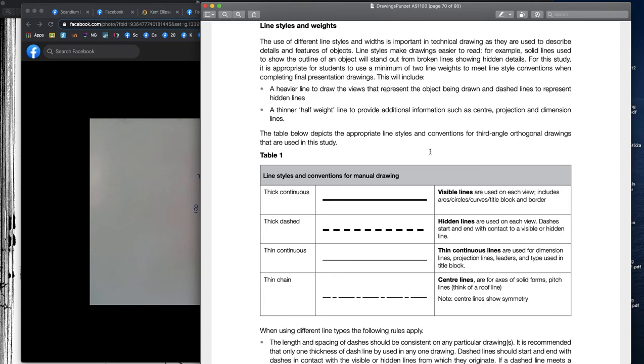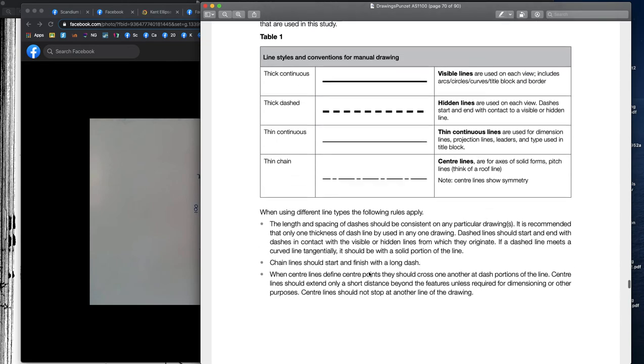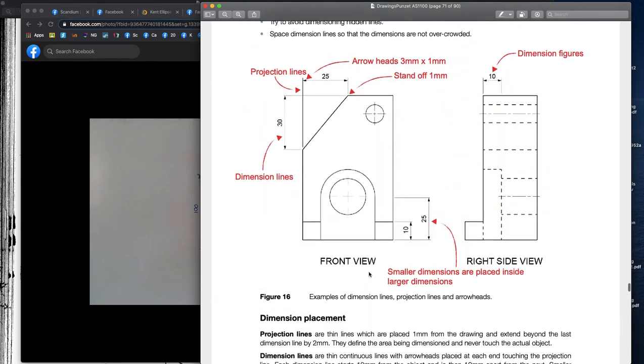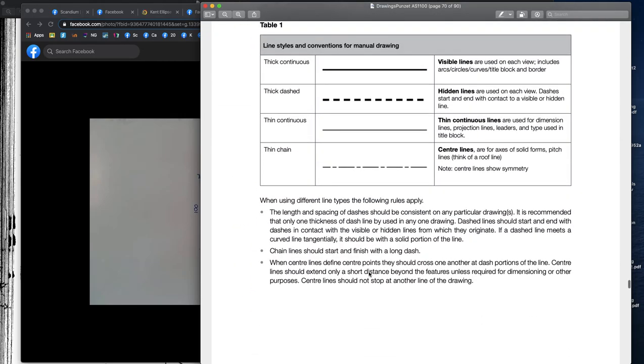Now, when we do drawings, we're going to have two line weights. We're going to have thick and thin. Now, the Australian standard, which I'm going to talk about in a second. So, there is a standard. The Australian government endorses and often refers to a set of rules and regulations that have been defined by an organisation called Standards Australia. And this applies for many things.